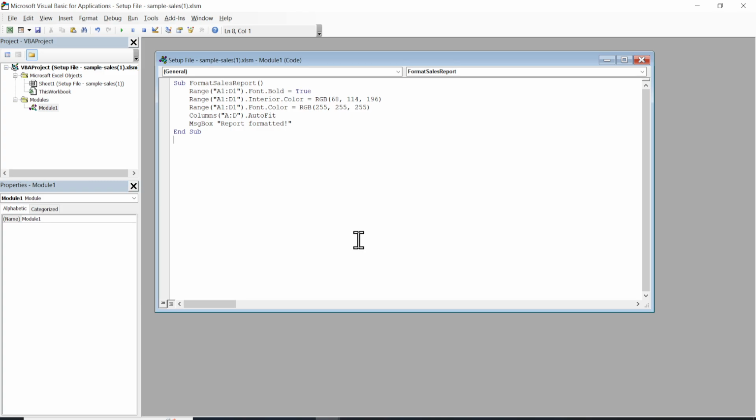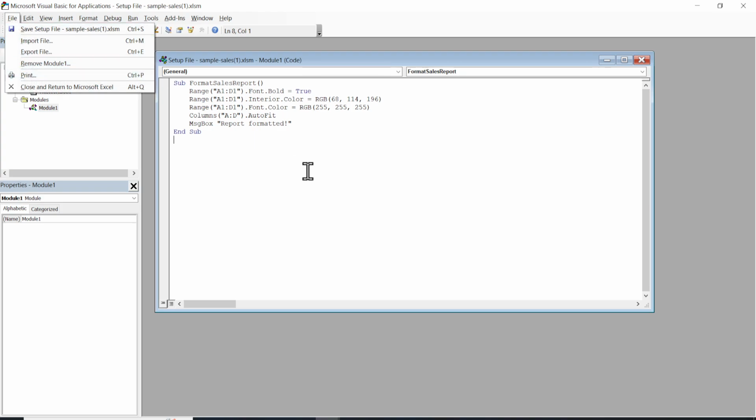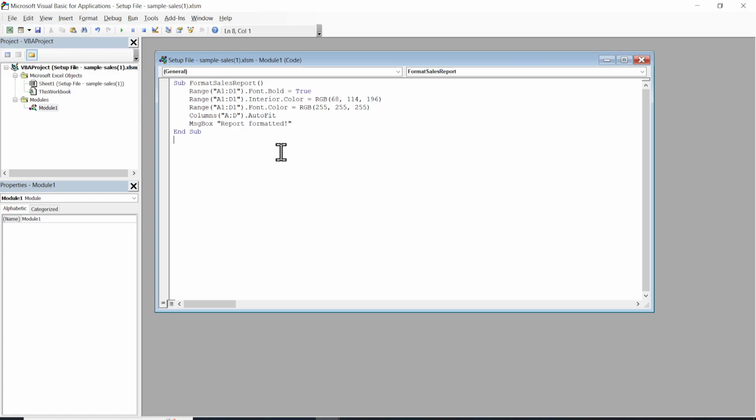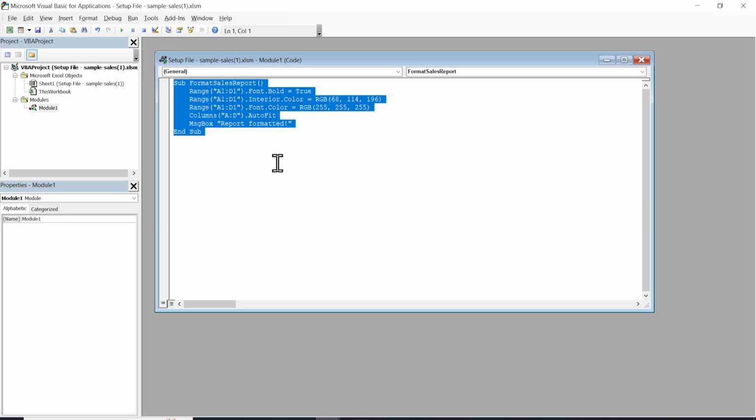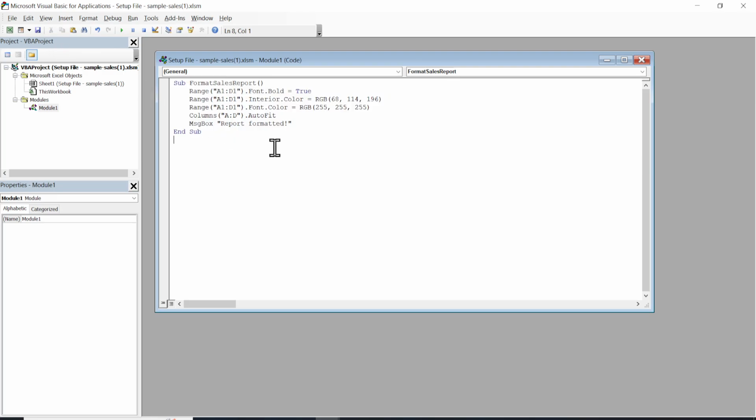Now, save the workbook as macro enabled. Press Ctrl plus S while the VB editor is still focused. If Excel jumps back to the worksheet with a Save As prompt, make sure the Save As Type dropdown shows Excel macro enabled workbook with the .xlsm extension, then click Save. If a prompt warns you about privacy settings or macro content, click OK. The title bar will still show your workbook with the .xlsm extension, meaning it's saved and ready to run.